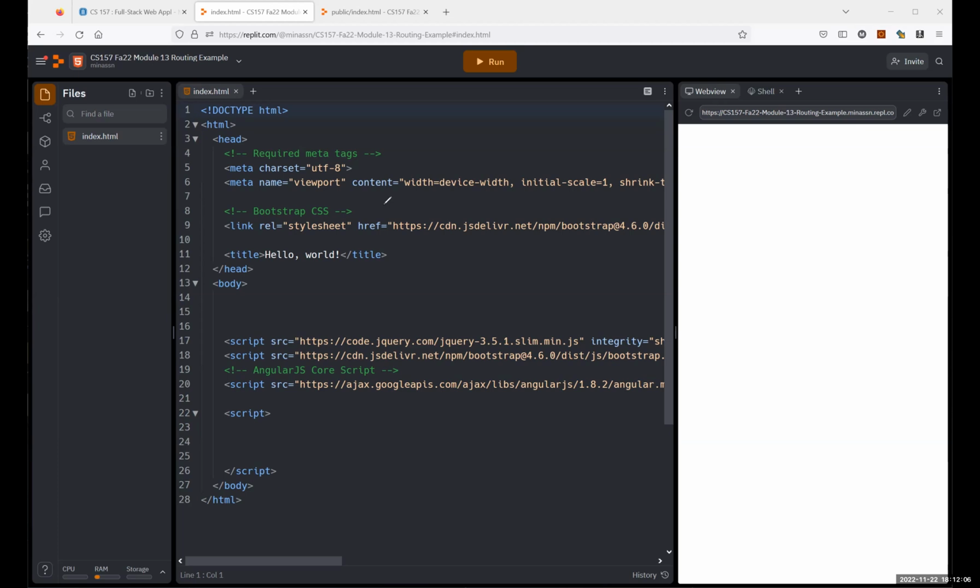Each one of those is called a view, not a page, because we are developing single page applications. So we have one page, but how do we get more pages into our single page applications? Well, we do that with views.